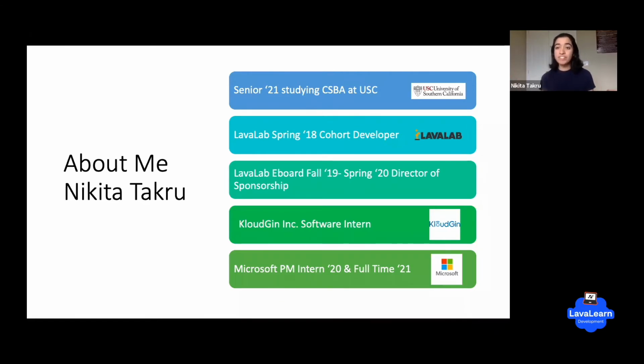So my point of telling you all of this is that I've been a computer science student. I wanted to explore both software engineering and also the PM side, and it's something that I went through in terms of recruitment. So hopefully sharing my story with you will be helpful so that you can figure out the best route for you to take.